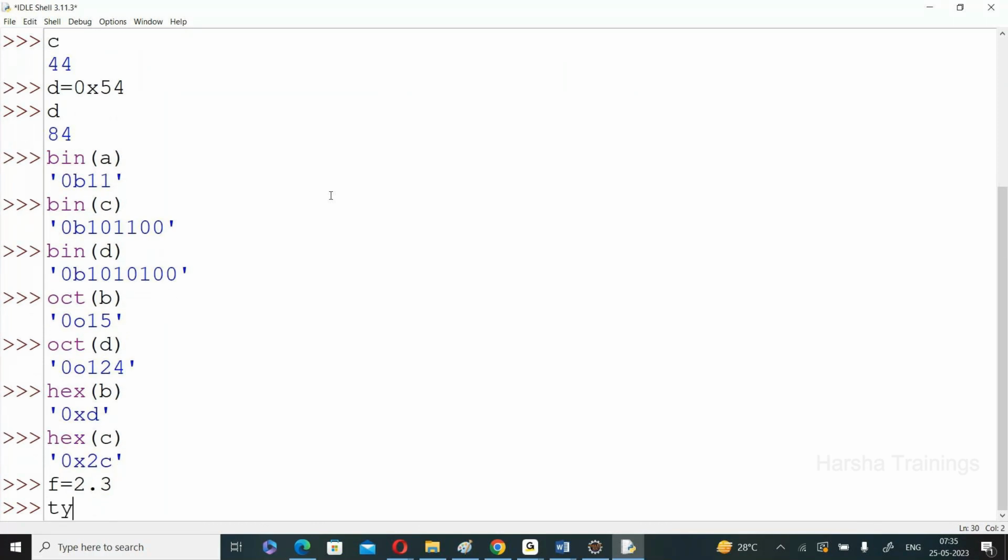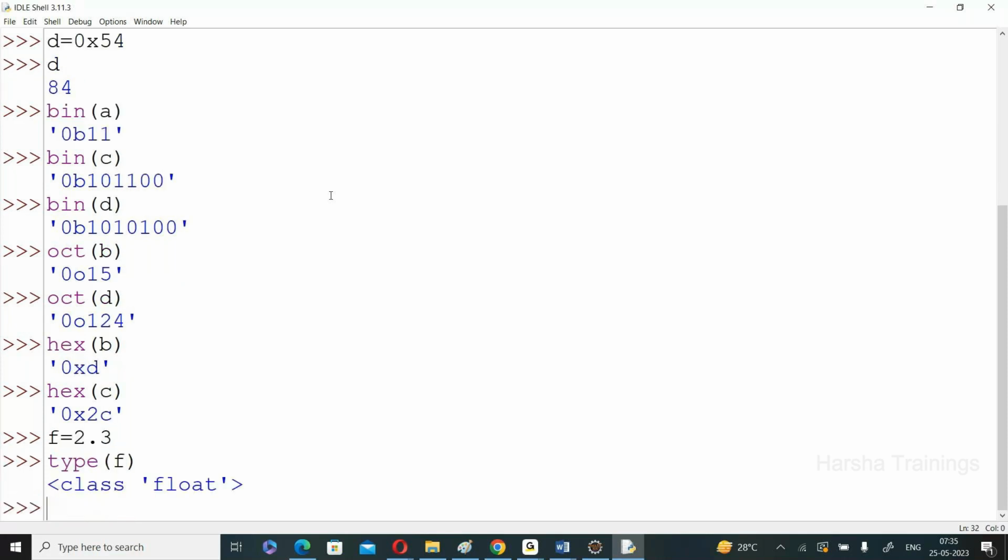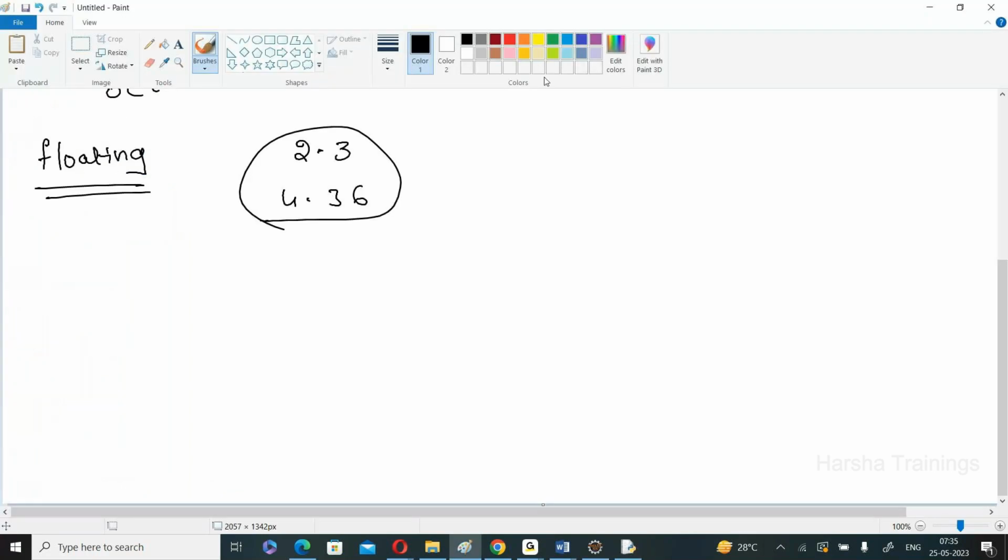What is the type of f? Floating is just for your understanding; the data type name is float only. Any number with points is called floating or real values. That's all, floating has no variations.